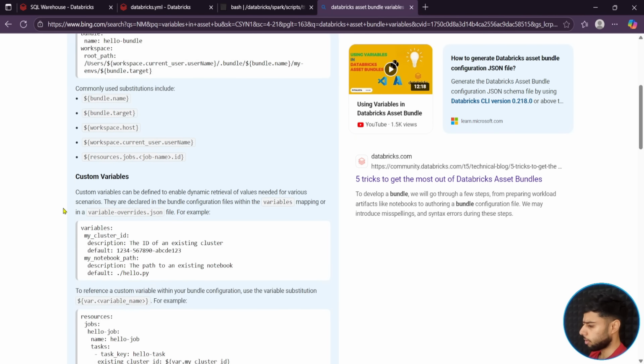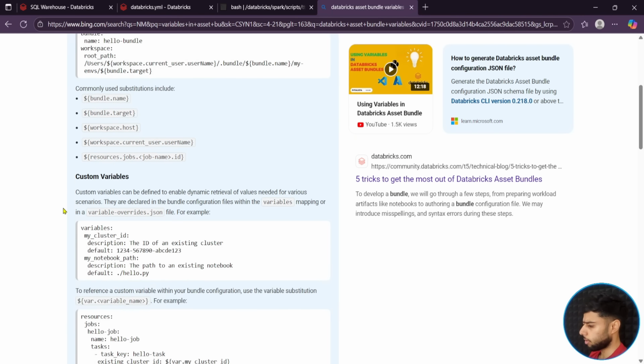So this way you can create your variables. Okay, so this is the variable and this is the variable name. That's it. And you can also specify the default value if you want to, otherwise it's fine. But usually we just provide some default value, any value. And usually we just set the dev environment values, because sometimes you can forget to provide the values. Okay, so this way you can create the variable. So this is step number 1. Then you also need to refer a variable.